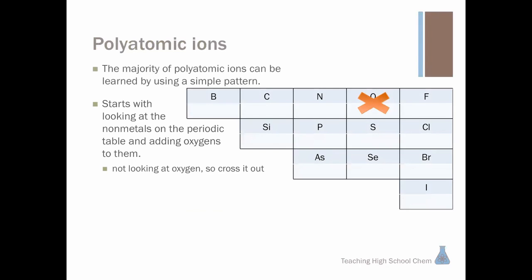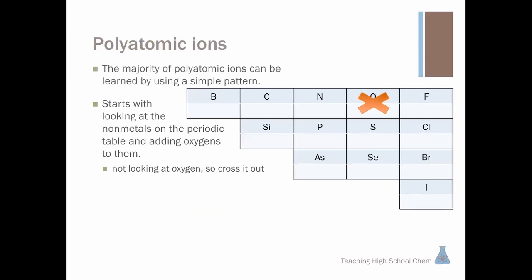This pattern looks at the nonmetals on the periodic table. And so this is just simply the top right of the periodic table. You should recognize it's the top part of the P block, minus the noble gases. And this is all the ones that are connected with oxygen. All your carbonates and nitrates and phosphates and sulfates all come from this pattern. So that leaves the ones like hydroxide, ammonium, permanganate, chromate, dichromate, peroxide, ammonium, and cyanide. Those are the ones that I make them memorize.